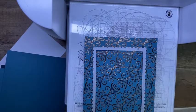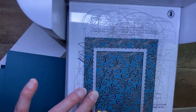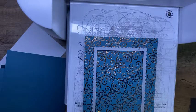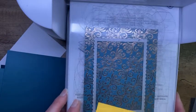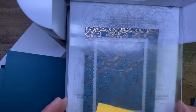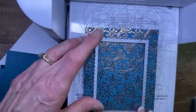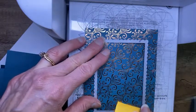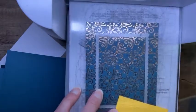You get a set of nesting scallop stitched rectangles — that's hard to say fast — and then these different shapes that are also stitched and nesting. I've got the largest one here and I'm just going to center it in the middle of that piece. It wouldn't be a bad idea to just secure that with a post-it note so it doesn't shift on me. I'm using these super cheap post-it notes I bought — don't ever do that because they don't stick very well. I think the priority is that they should stick well; that's the whole point of a post-it. I'm just sliding this over a bit, cutting this pretty tight, making sure I'm in the middle. We're just going to send that through.